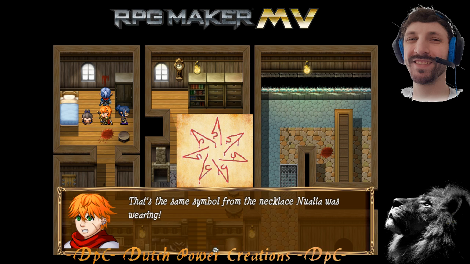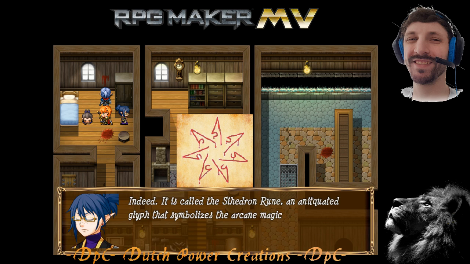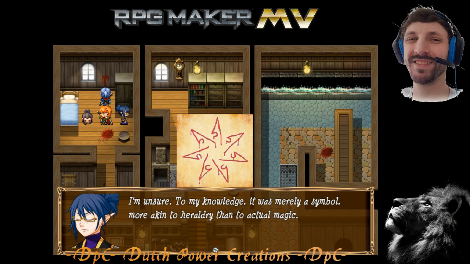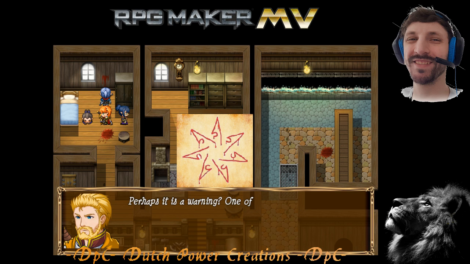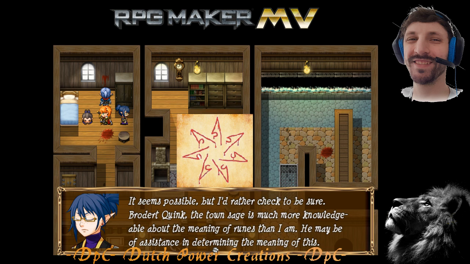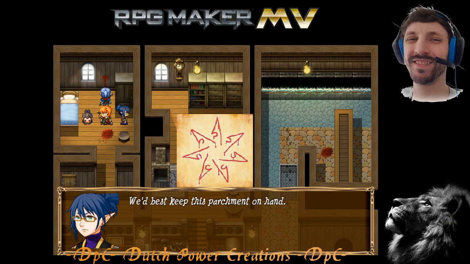That's the same symbol from the necklace Nualia was wearing. Indeed, it is called the Shehedron Rune, an antique glyph that symbolized arcane magic once practiced in ancient Thassilon. So what does it mean here? I'm unsure. To my knowledge, it was merely a symbol, more akin to heraldry than to actual magic. Perhaps it is a warning, one of Nualia's minions, out for revenge? It seems possible, but I'd rather check to be sure. Brodert Quink, the town sage, is much more knowledgeable about the meaning of runes than I am. He may be of assistance in determining the meaning of this. We'd best keep this parchment on hand. It could be a useful clue.